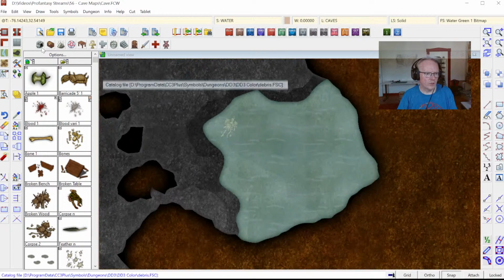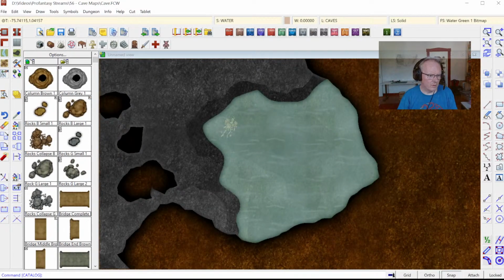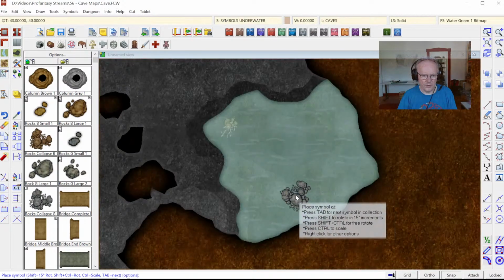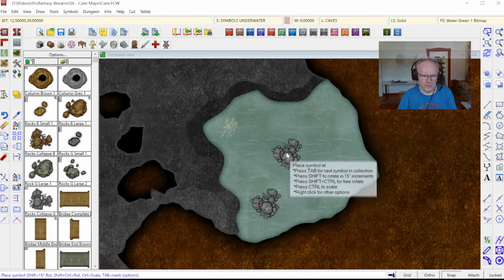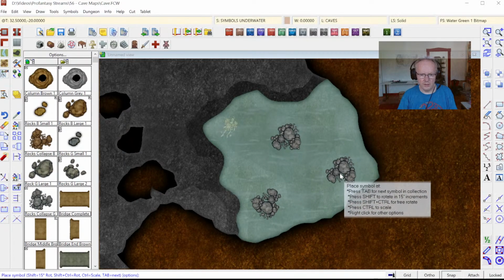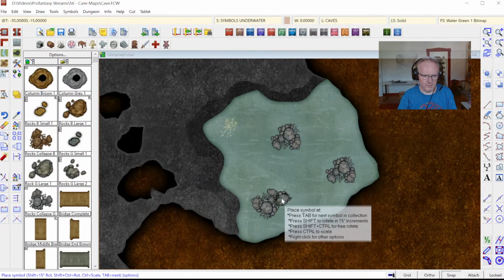And then I'm going to grab some cave rocks and also put them on the underwater symbol sheet, and scatter some more here.